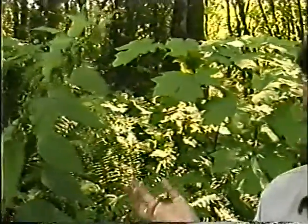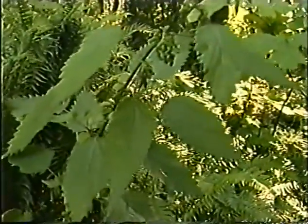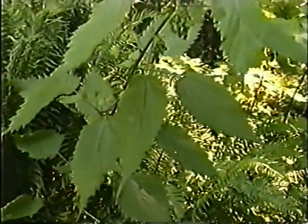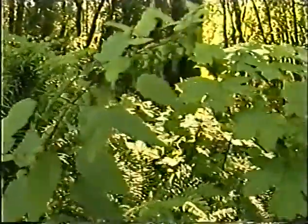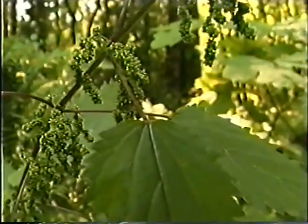It is an amazing plant, the stinging nettle. A lot of butterflies use this to lay their eggs on, because what's going to eat something that's going to sting the inside of their mouth? Animals don't eat a lot of stinging nettle — you'll see slugs and other things that will chew on the plant, but it's a pretty safe place for butterflies. I really am very fond of stinging nettle, even though it has a sharp edge to it. If you enjoyed learning about the plants of Goldstream Park today, please come on down to the Nature House — we're open seven days a week, and we have walks and talks every single day.